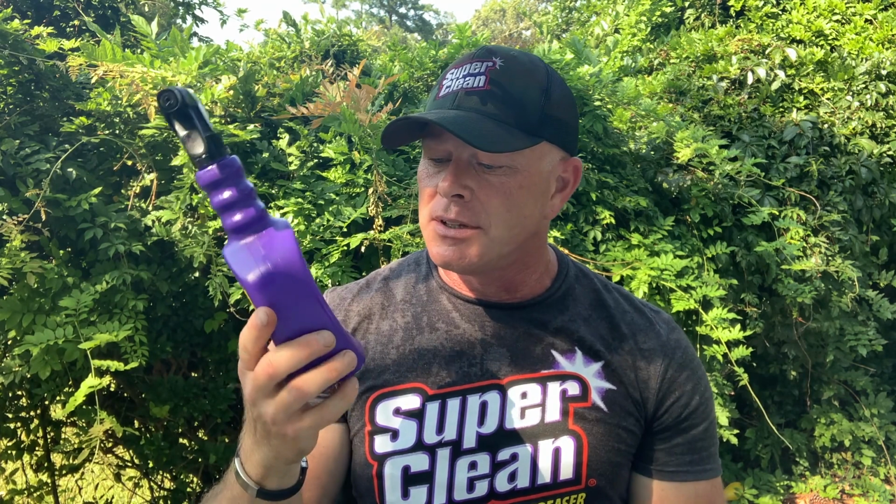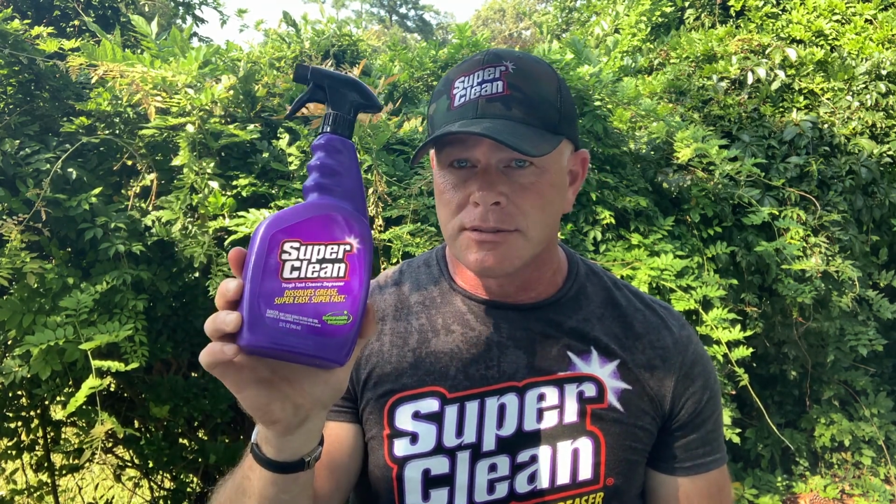So there you go, the Black Hat Challenge. I took the hat that Super Clean sent me, dipped it in a bucket of burnt motor oil, scrubbed it down with the general purpose cleaner and a toothbrush, and got it clean again. Let it sit out in the sun to dry. And how much confidence do I have that the general purpose cleaner was able to get the diesel oil out of this hat? Well, I wouldn't put it on if I didn't think it was clean. There you go, Super Clean, your general purpose cleaner. It says Tough Task Cleaner Degreaser. As black as this hat was when it came out of that diesel oil, I believe it. So I think it'd be well worth investing in.